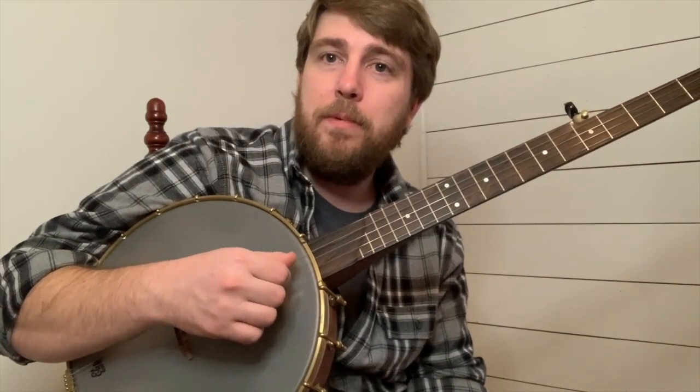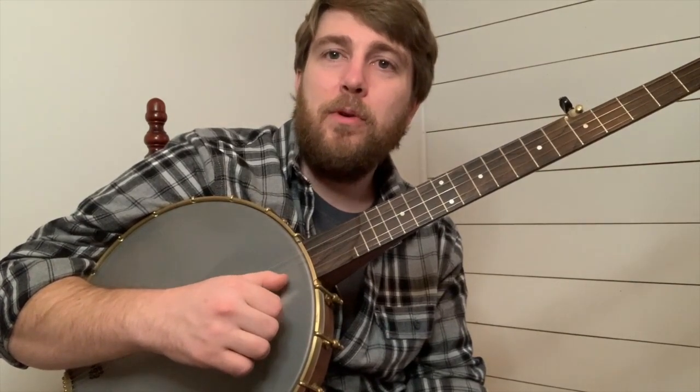Your hand goes up like it's gonna knock on a door, and you go back down, landing on that first string while thumb lands on that second string, and you roll through the first string. And then your thumb rolls through the second. So again, these two fingers, the finger and thumb, land together, they work as a unit. And then you roll through.